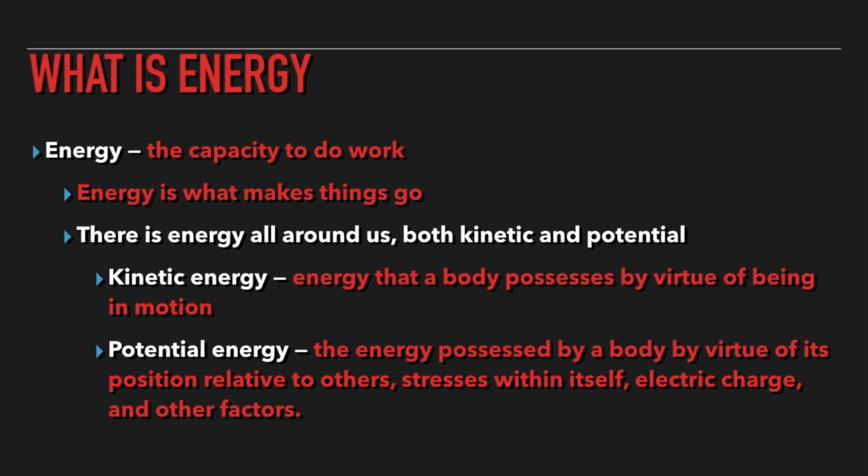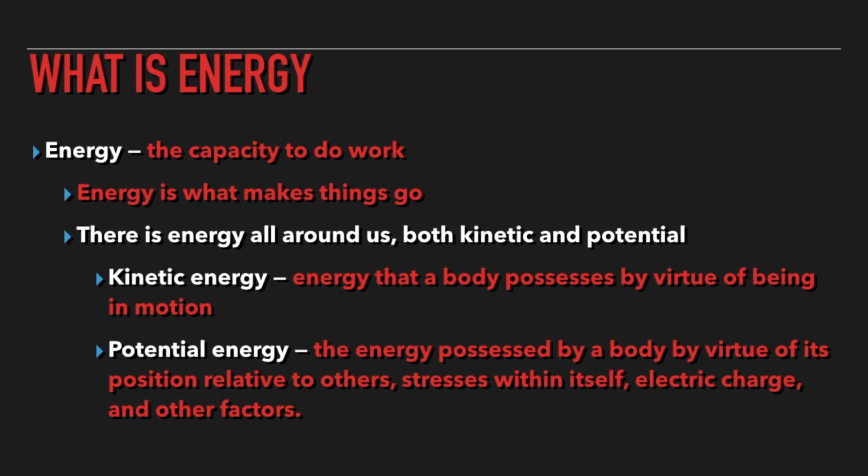So a baseball, when it's thrown, has kinetic energy. When it interacts with another body, it has the potential to change that object. You can think of pool balls as maybe a better example. When you hit the cue ball, it has kinetic energy and it can transfer that to another object. And then those objects are in motion.